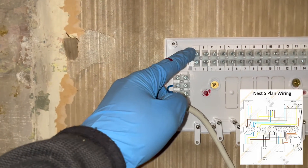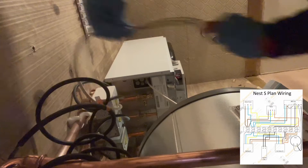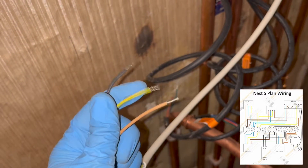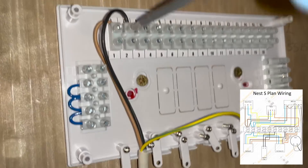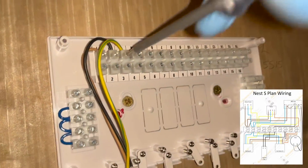The first thing we're going to do is connect the mains power. Terminals 1, 2, and 3 are going to be our live, neutral, and earth. Now I didn't know I was going to be making this video - it was just a last minute opportunity - so I do only have 4-core cable. I'll be using brown as live, black as neutral, and yellow-and-green as earth, but I'll be taping everything accordingly to make sure it's alright.